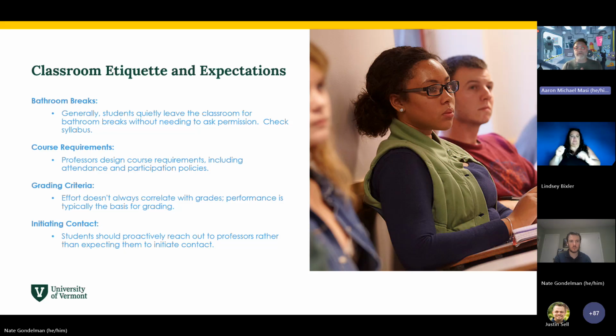But what is important is that students understand the expectations of the classroom, because it can be different with different instructors. And so the course syllabus is really the key to unlocking those expectations and understanding them. The course syllabus is going to describe everything the student needs to know about that class: when the class meets, who the professor is, their preferred mode of communication, when the exams are, when your projects are due, and what the attendance and grading policies for the class are. So that's where you would find information about whether there are going to be natural breaks built into the class, or whether students just take breaks as they need to. That information should be provided in the course syllabus.